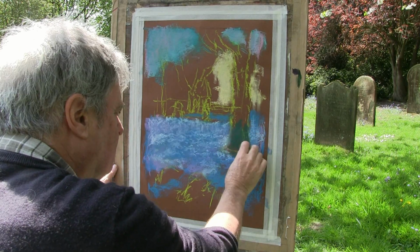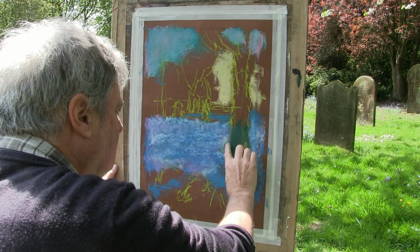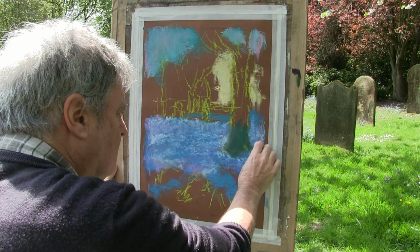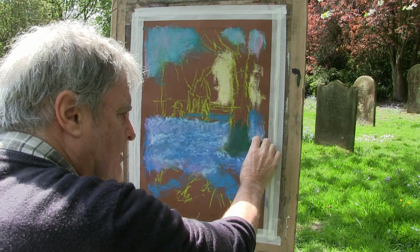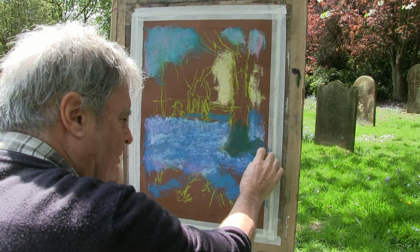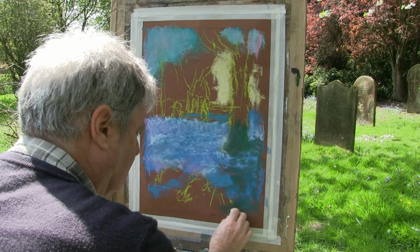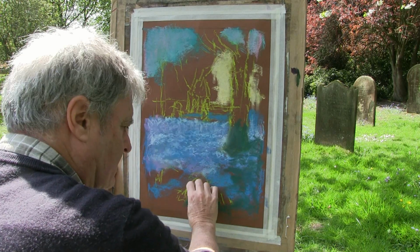I'm going to use that deep green for the basics of the tree. Blend that right in again, coming into here, as the green comes into the flowers, right down to here. I'm going to be blending and putting lighter colours in later.